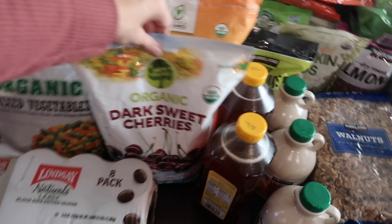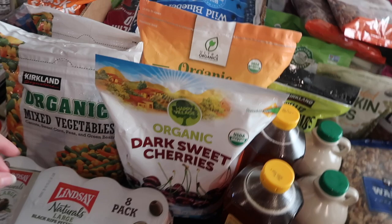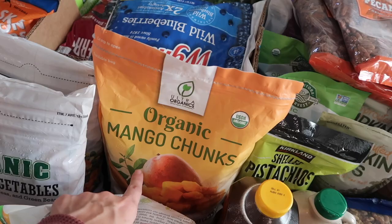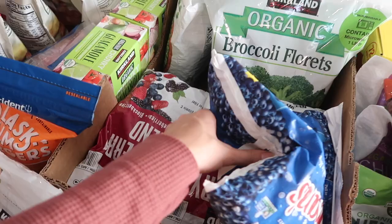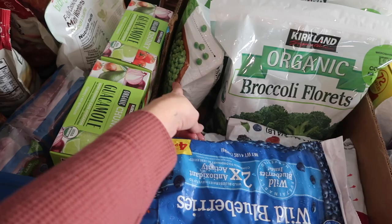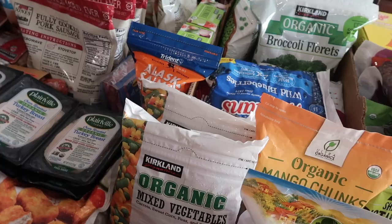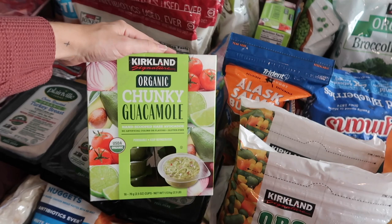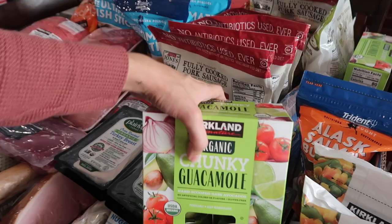Now we're getting into the cold items. We got some frozen dark cherries — the kids like to just eat these as a snack, it's kind of like an ice cream alternative. It's healthy but it feels like you're eating ice cream because it's cold and sweet. We also got mango chunks — a really nice bedtime snack. Then we have some Wyman's wild blueberries — these are the best blueberries ever. And six bags of this triple berry blend — blueberries, raspberries, and blackberries that we use in smoothies about twice a week. We also have some organic frozen broccoli, two bags; regular peas; and two bags of mixed vegetables — we love making soup with these. Then we have this Kirkland guacamole — really good on toast with that everything bagel seasoning, or just a healthy snack. We got two boxes of those, and these freeze really well too.